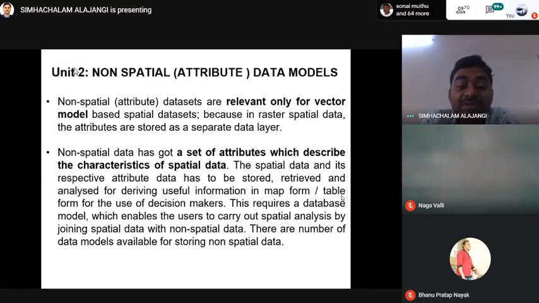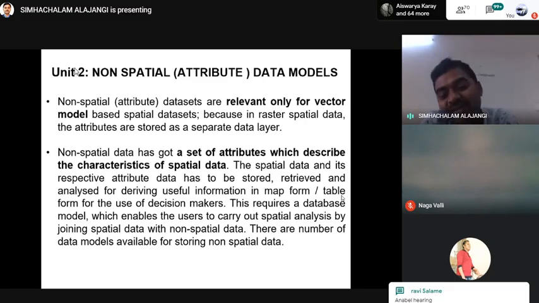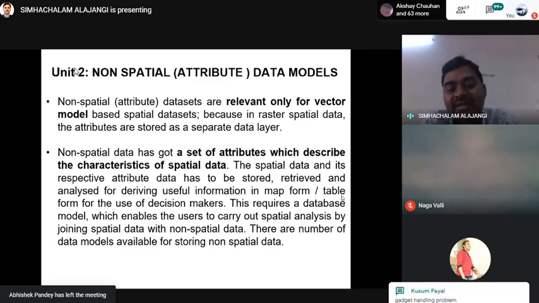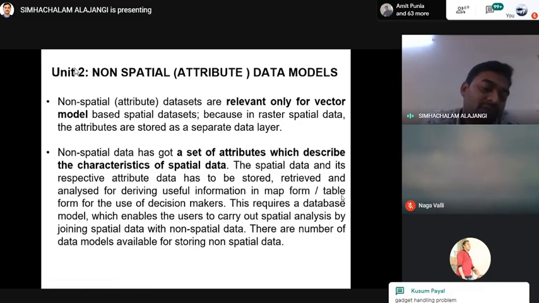So friends, GIS is a geographic information system where both the data, spatial and attribute, are the two eyes of a man, right? Both eyes are needed. Which is better? Spatial data is good, non-spatial data is good, and which is important, we cannot say. Both are the same. A man has both eyes. So both data are needed. Without any single data, you cannot take any kind of decisions or plan further for any kind of projects.